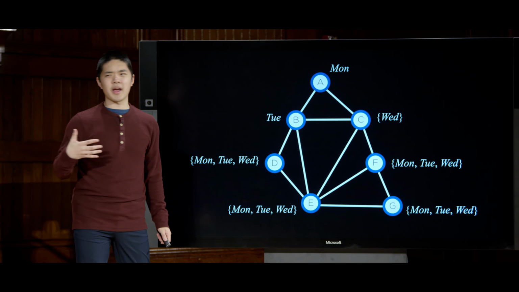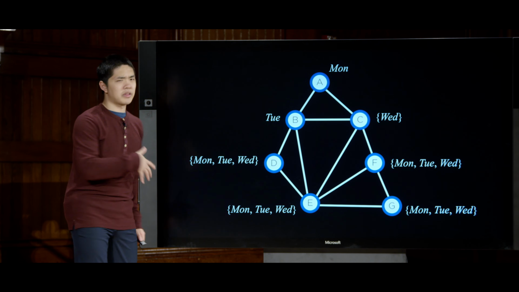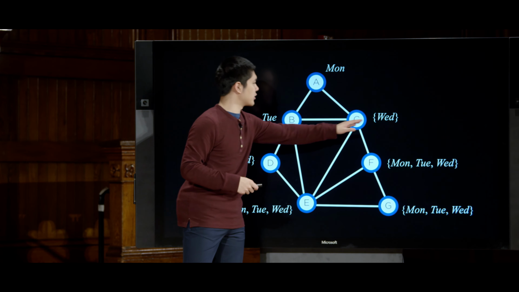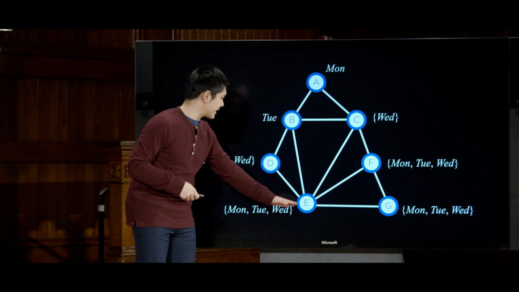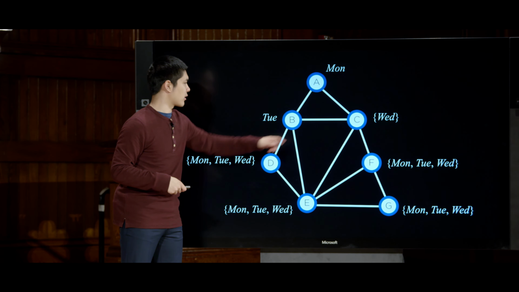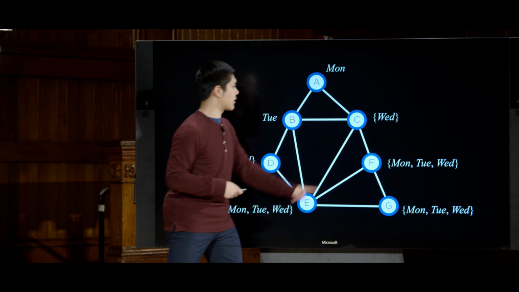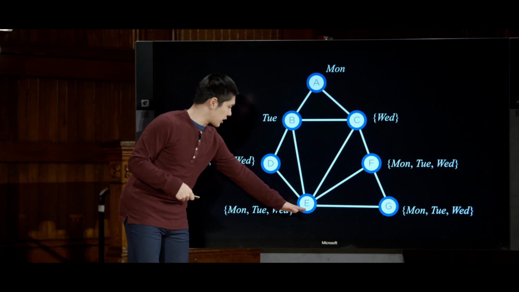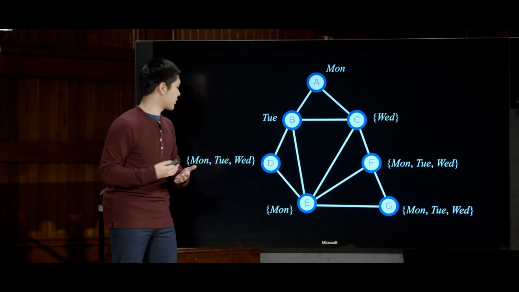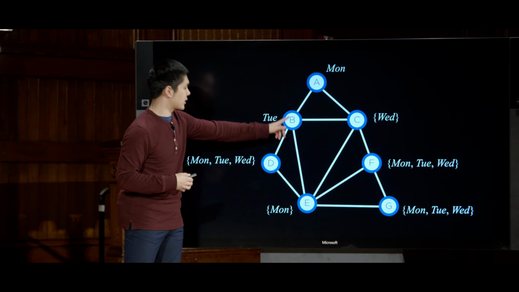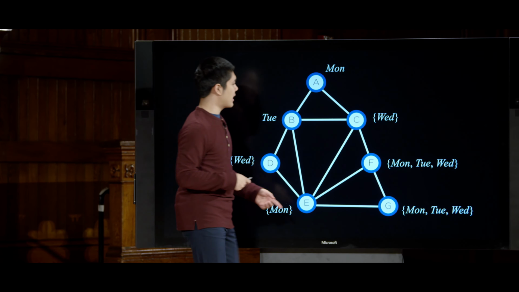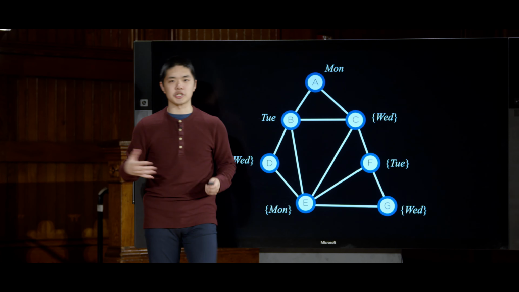And if we continued to try and enforce arc consistency, we'd see there are some other conclusions we can draw as well. We see that B's only option is Tuesday and C's only option is Wednesday. And so if we want to make E arc consistent, well, E can't be Tuesday, because that wouldn't be arc consistent with B. And E can't be Wednesday, because that wouldn't be arc consistent with C. So we can go ahead and say E and just set that equal to Monday, for example. And then we can begin to do this process again and again, that in order to make D arc consistent with B and E, then D would have to be Wednesday. That's the only possible option. And likewise, we can make the same judgments for F and G as well.